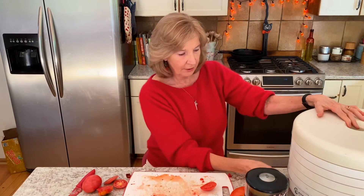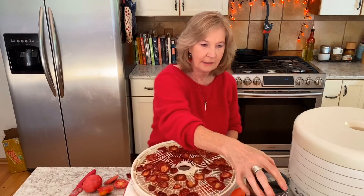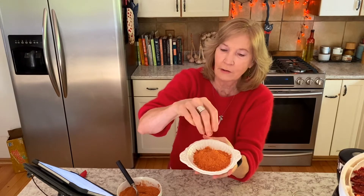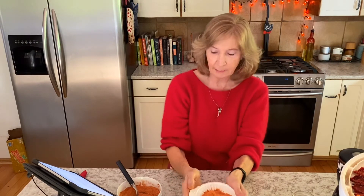They're in the dehydrator turned on to 135°F, and when they are this crisp, you just take your coffee grinder. I ground up these dried tomatoes and this is what the powder looks like. Just grind it until it's a powder. You can do a finer or a coarser grain, but this is the way I like mine. To store it, you want something that is very tightly sealed. These canning jars work great because they are tight — you can put it in the pantry and it will last years. Some of the plastic lids that come with these let air through, so if you can get a jar and lid combination that's airtight, that's great.